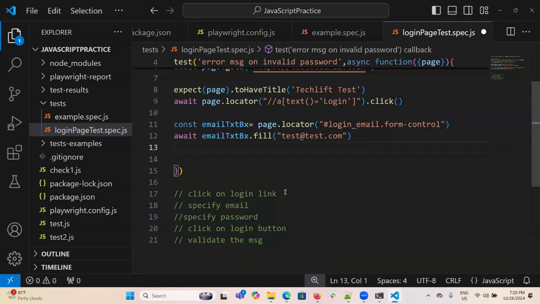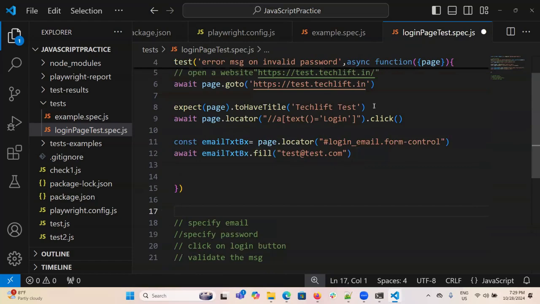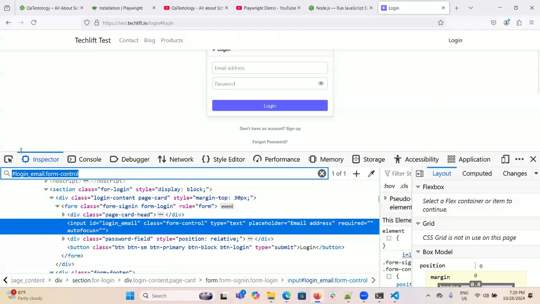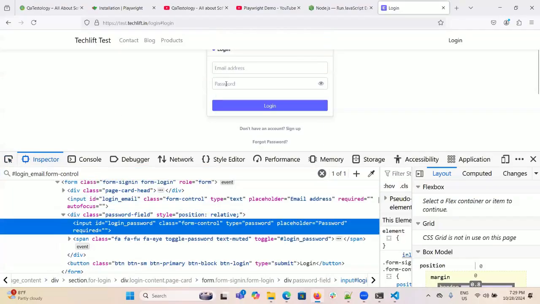Okay. So what are the things we have done? Let me cut it here. We have clicked on the login link. Now we have specified the email, right? Now let's put the password. So let's go back here, identify this password element.